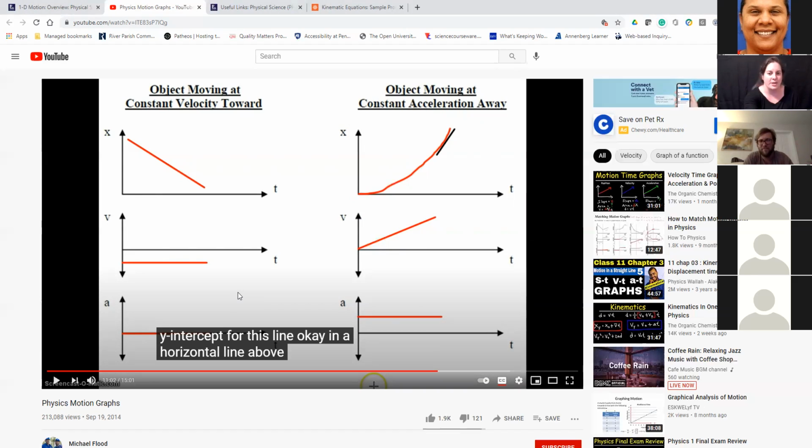Yes, thank you so much. That's way clearer. Thank you. Not a problem. I know that can be a little bit tricky because on the graphs, you can use x to represent position, distance, or displacement. And so that is a little bit tricky because you can infer that you can use the graph to do speed or velocity. So it's a little bit tricky, but you just have to remember the difference in that terminology.